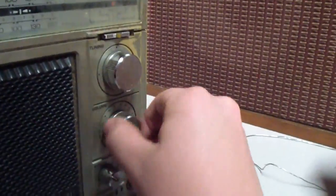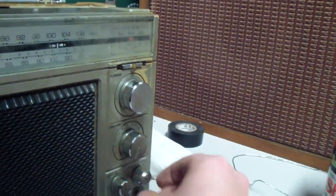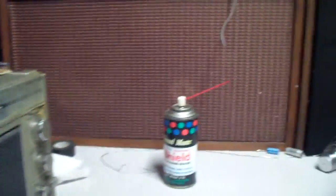I sprayed a little bit of contact cleaner on here, and these knobs instantly became 300 times easier to move. They were just really gummed up. So I'm gonna go ahead and plug it in. And you guys will be the first witness if it gives us magic smoke or if it pumps out some tunes here.